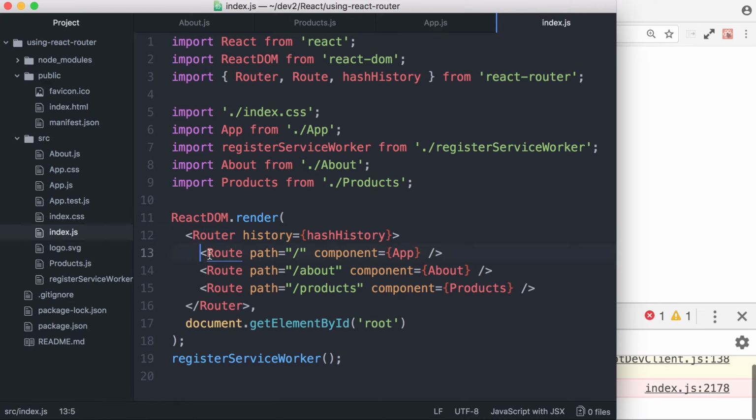Then inside the Router component as children, we pass the Route component. This Route component takes a path and a component. So at a certain path that is specified, please render this component. So: a Router component with Route components nested inside, with a path and a component.